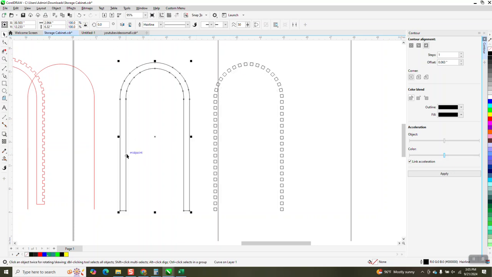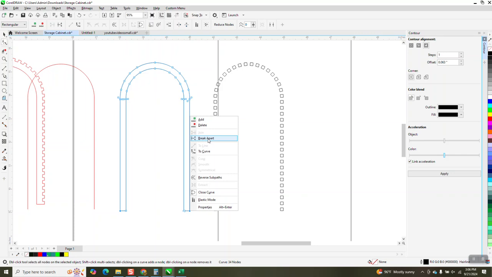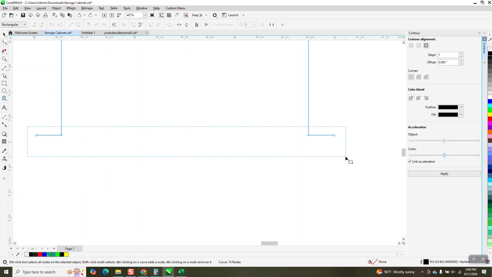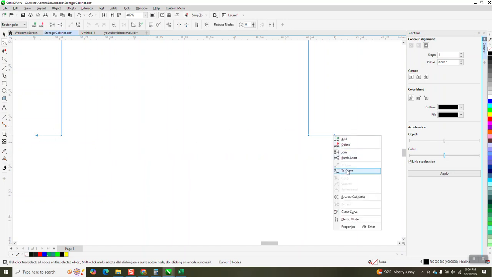This is, I'm not going to say over a lot of people's head, but it is. We want to get rid of the outside line. So I'm going to select that one, shift select that one. And I don't mean anything by that. It's just that if I was doing this for myself, it would seem to be easy. Whoop, that wasn't broken apart. So take all these and break them apart. Right click, break apart, and then you can delete that line.